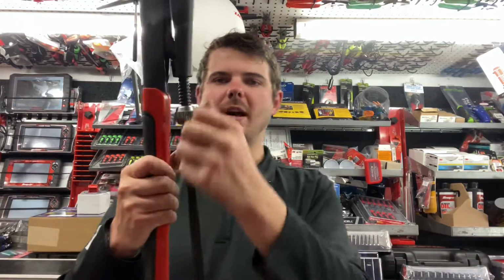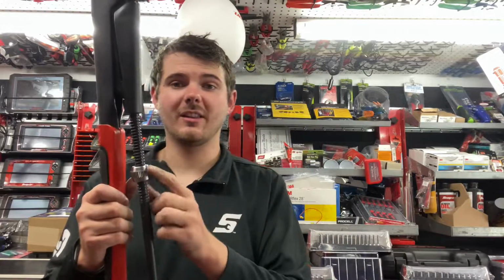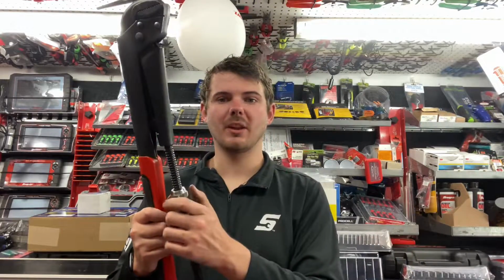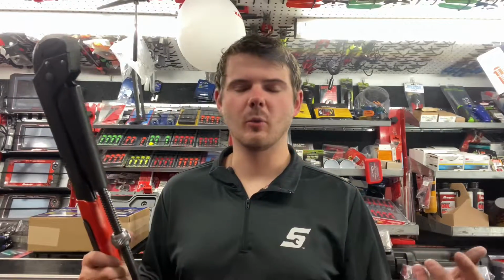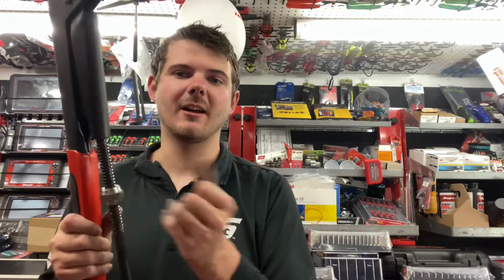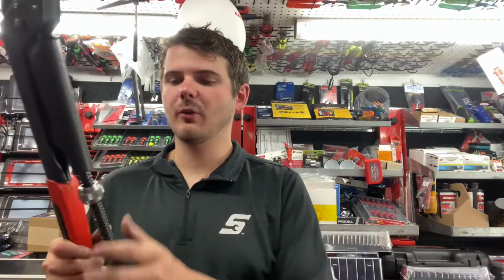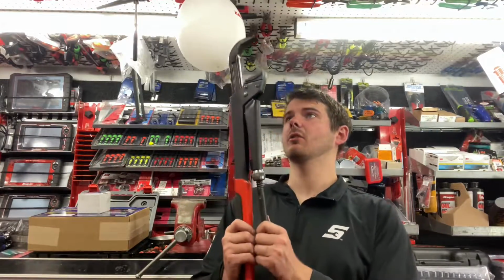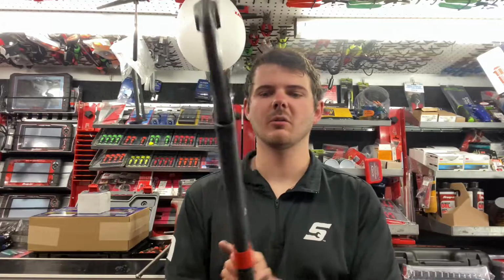Along with that, of course, you do have your quick adjust steel ring here. I will tell you this nut, we do have a version that's quick adjust as well now. So if you are working on something that you just want to press and slide the nut up, almost like on a wheel balancer where you press it and slide it in instead of having to thread it the whole way up, we do have that now as well. Those are fantastic, but you set it to whatever setting you need for whichever size bolt. Let me try to get these in focus. These things are so big. But whatever size jaw you need, we have the option for you on these bad boys.